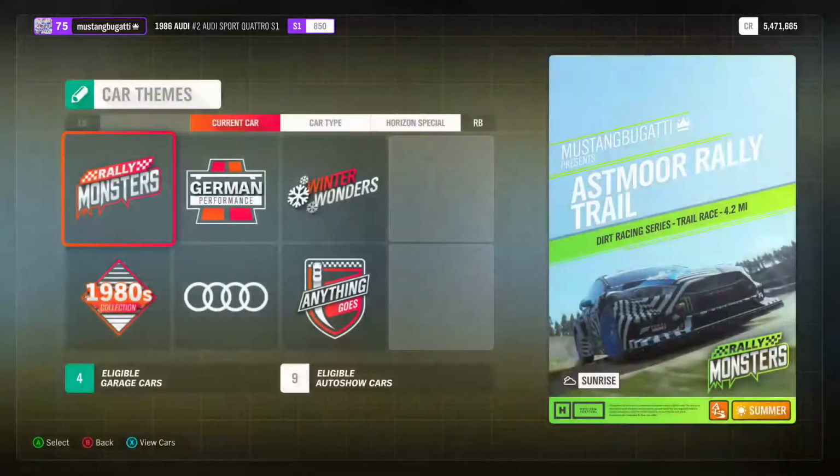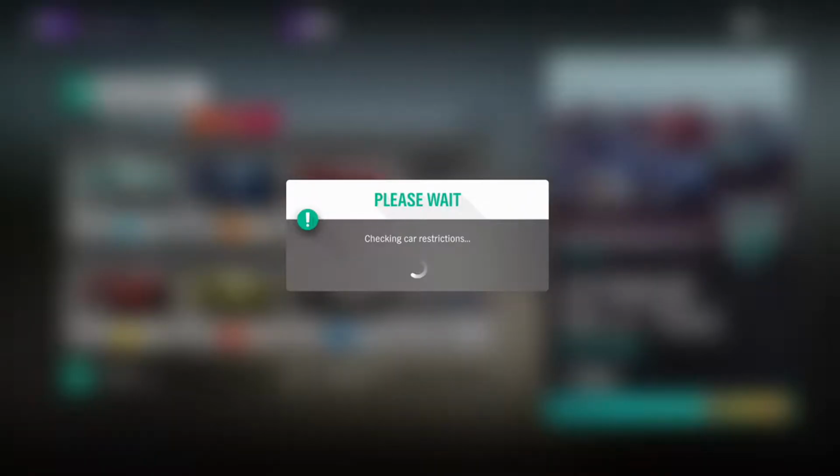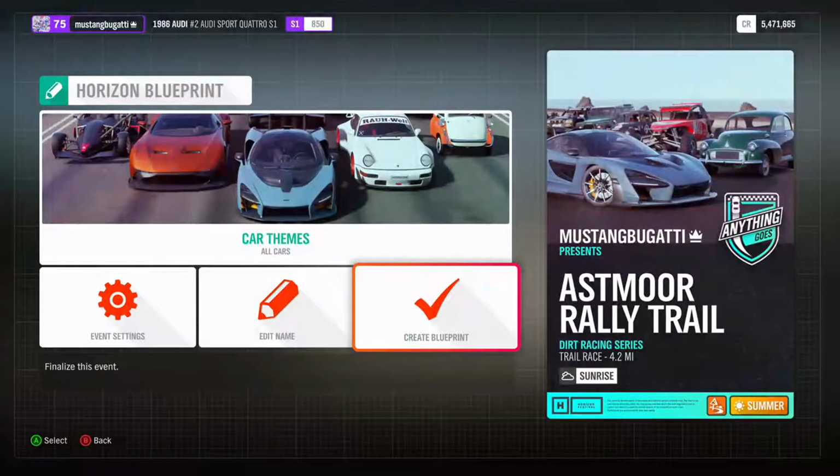Oh, I thought I had an event. Never mind. I was mistaken. We're going to go with anything goes then. I thought I made an event for this. I must have not made one. Open class. And yeah, let's see how the legendary Audi Sport Quattro does.